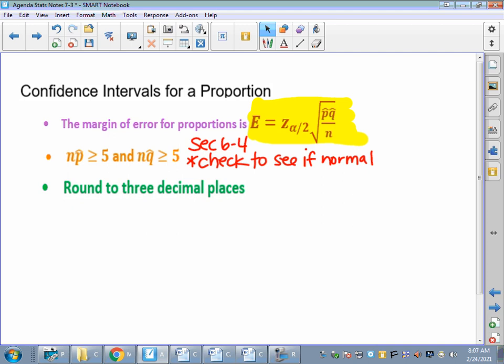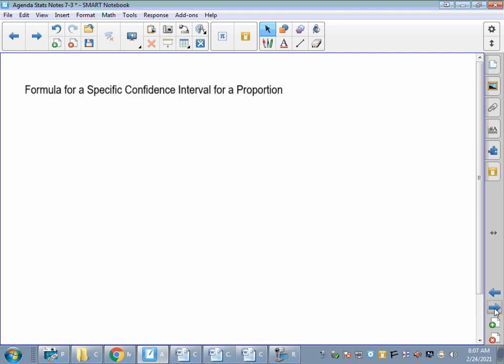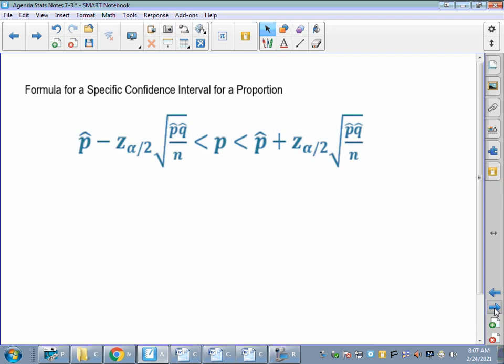All right, so now the big formula, our formula for our confidence interval for a proportion, looks like this whopper. So we're not looking for mu, right? We're looking for our population proportion, so we're actually looking for p. That's why p is in the center of this instead of mu, which we've done for every other section. So we're saying the true population proportion of people who have walked into things is somewhere between these two values.